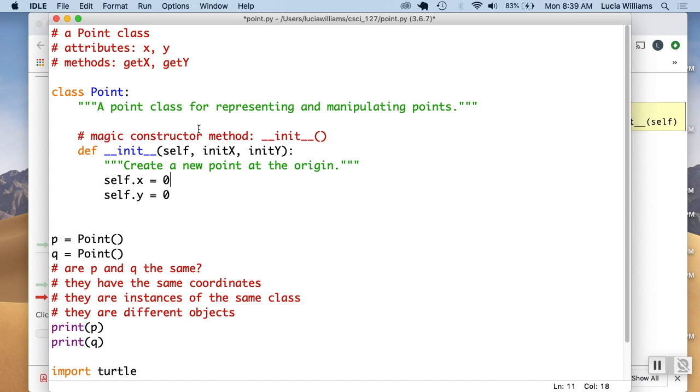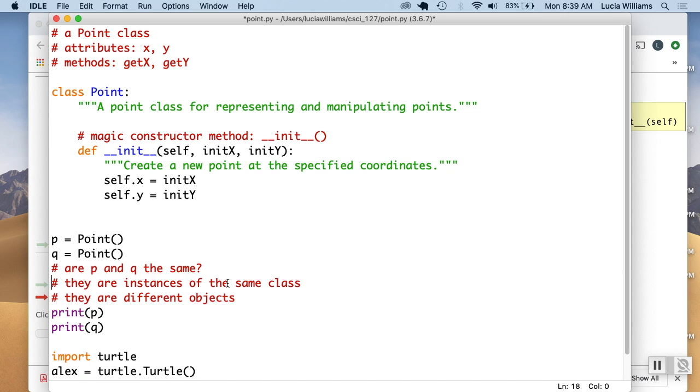And so now we're actually going to create a new point at the specified coordinates. And what do we need to do to change this to make that happen? Well, we're just going to set our x and y parameters to whatever we get passed. So now let's try creating a point at 7, 6, and a point at -1, 1.5, for example.